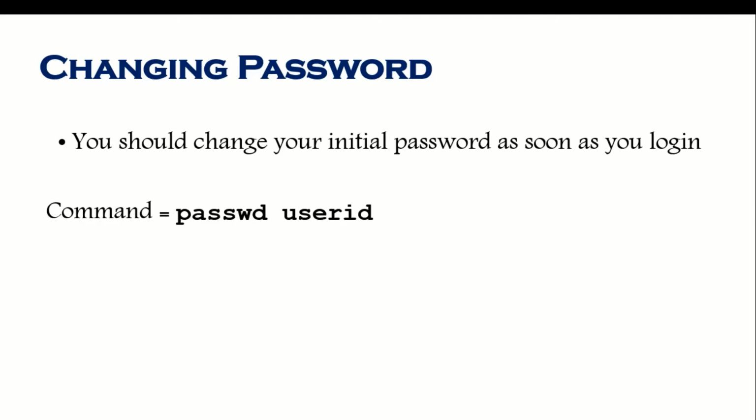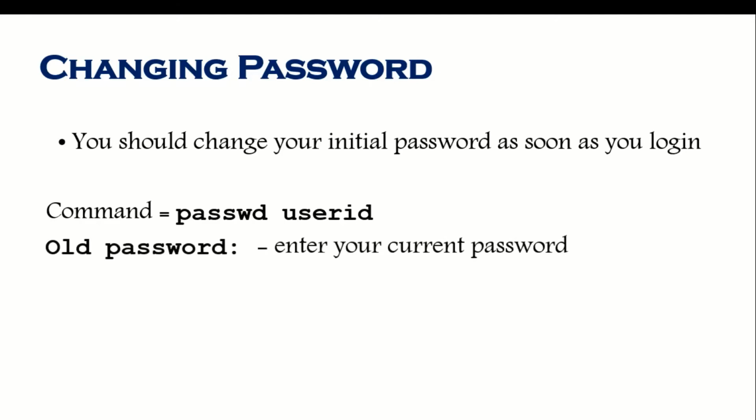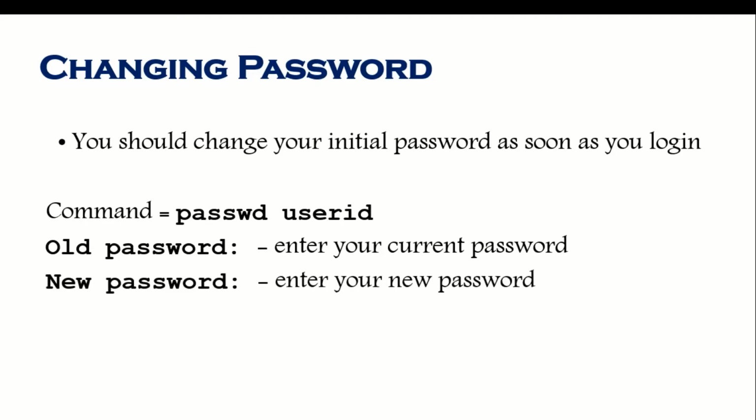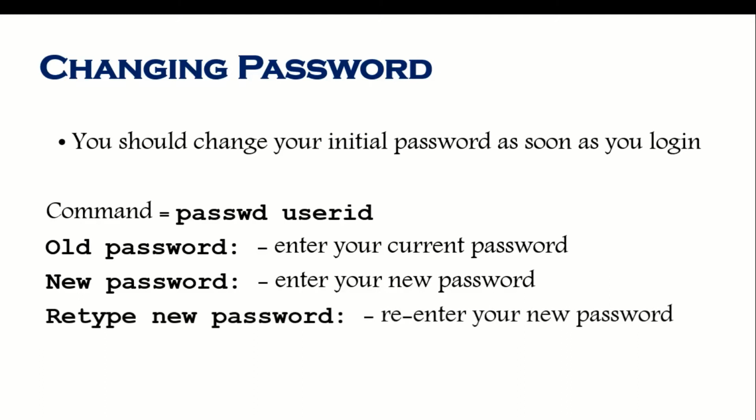When you hit enter, it will ask you for your old or existing password. You provide that password. The next thing it will ask you is to put in your new password. You input your new password, and it will ask you to retype it. The reason it asks a second time is that if you made a mistake in your earlier entry, it will match the two to confirm that you have added the right password.